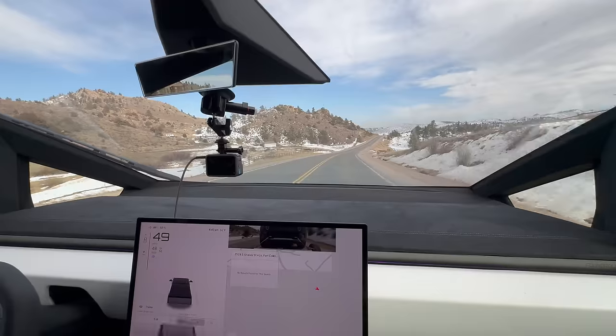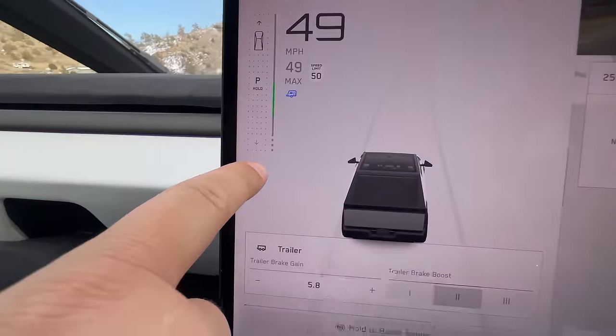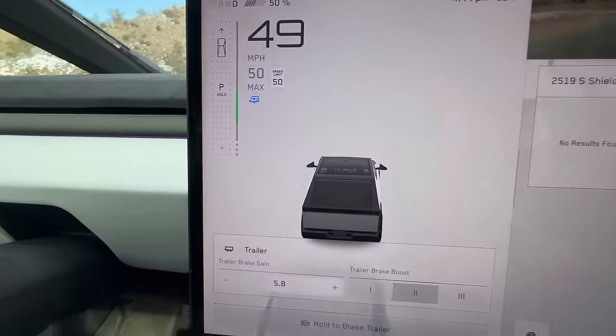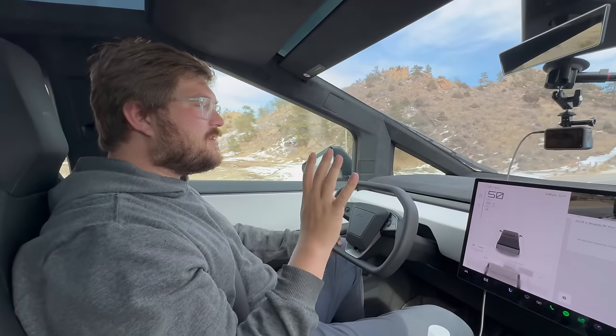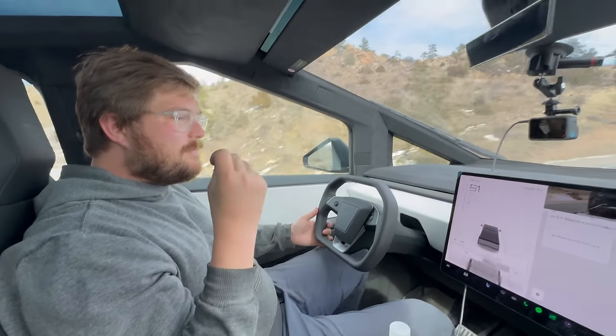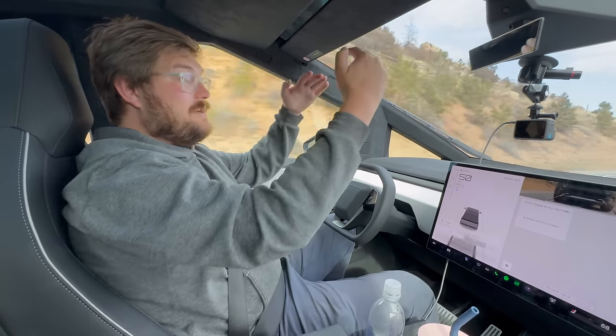All viewers, we're starting our descent down, and pretty early on, take a look down here, Alyssa. You can see we already have the regen dots. So one thing for sure is maybe state of charge doesn't matter so much, because it's almost instantly that we start going downhill. It's like, oh, we can't regen anymore.